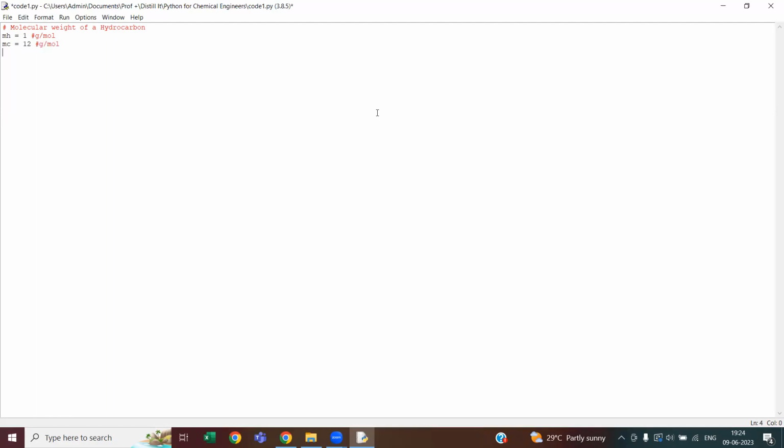Now let's define another variable, NC, for the number of carbon atoms in the hydrocarbon. Let's say we are finding the molecular weight of methane. Methane has 1 carbon atom and 4 hydrogen atoms.